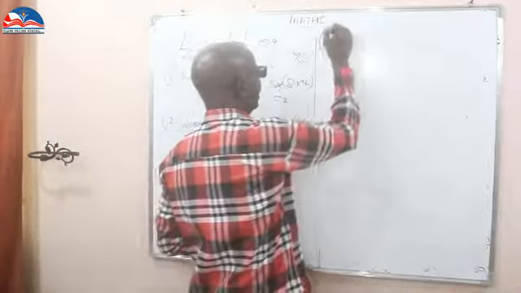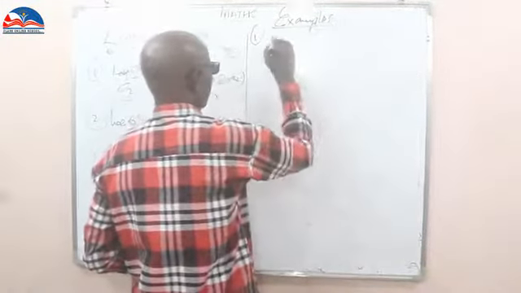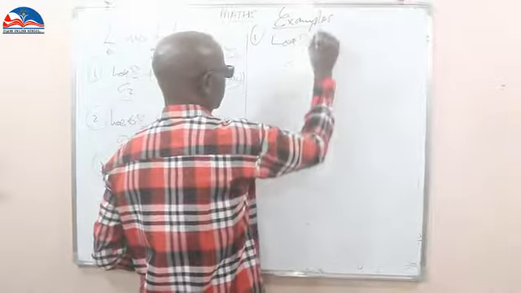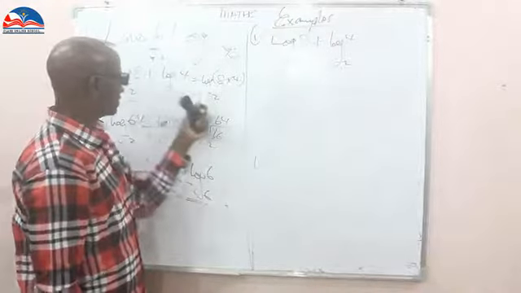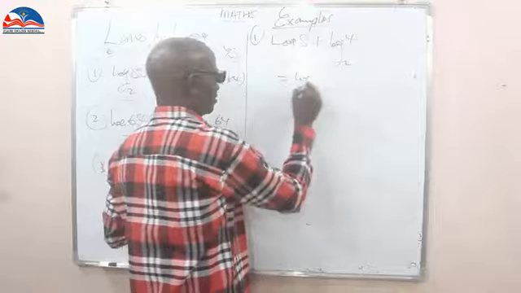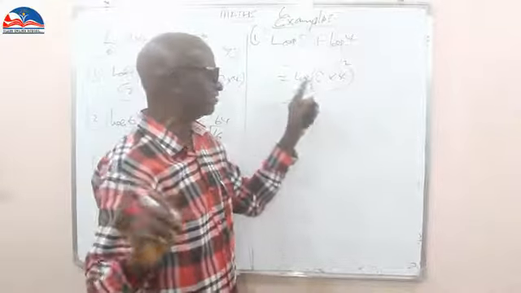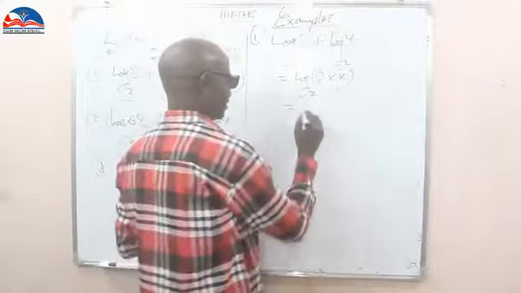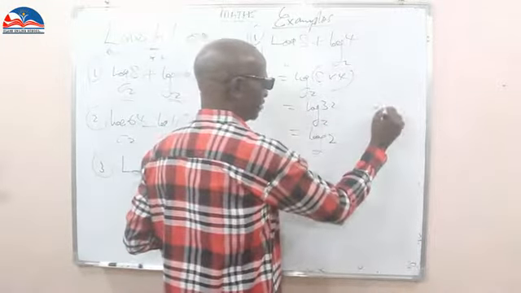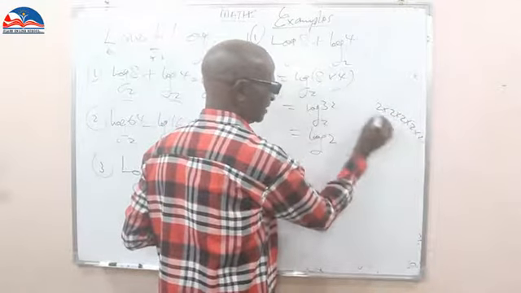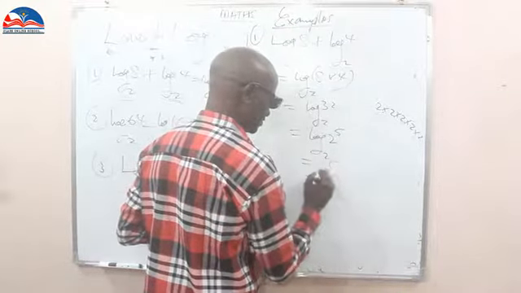Example 1. If I say log of 8 in base 2 plus log of 4 in base 2, under the first law, this law says we should multiply them. That gives us log of 8 times 4, the same base 2. This happens if and only if, I repeat, if and only if it's the same base. If they're not the same base, no. Now looking for log of 32 in base 2, notice how many times I multiply: 2 times 2, 4, times 2, 8, times 2, 16, times 2, 32. That is 2 to the power 5 in base 2, and that gives us 5.